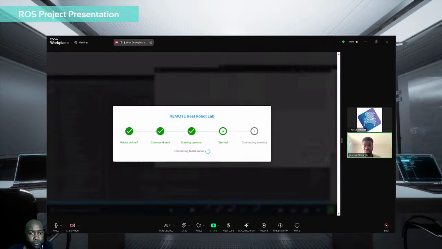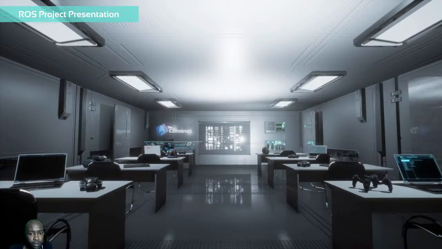All right, as it's connecting back, let me just run through. I'm not sure what's going on with the network today, but as it's connecting back, let me just explain. Oh wait, is it connected? It's not. Okay, let me just explain what's going on here. Starting the wall finder.